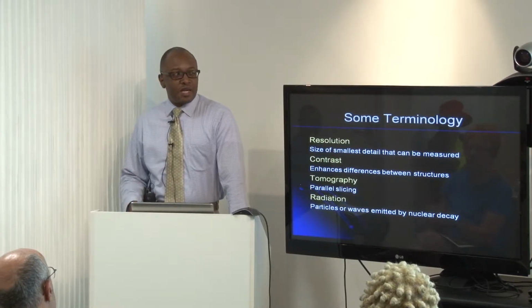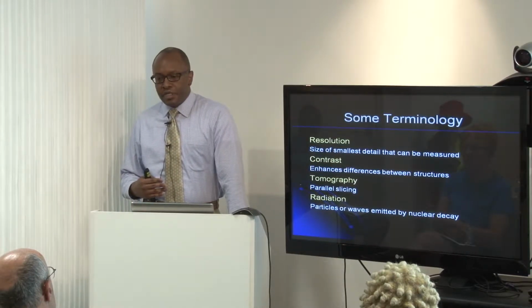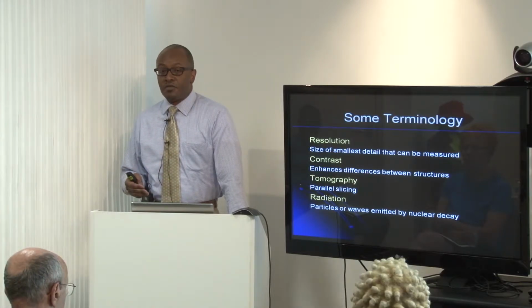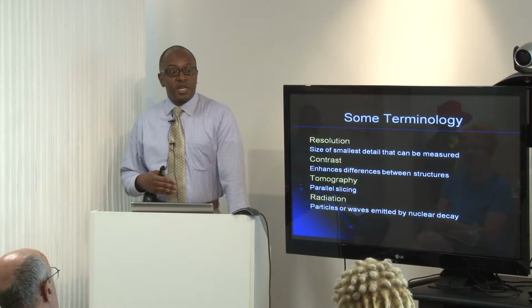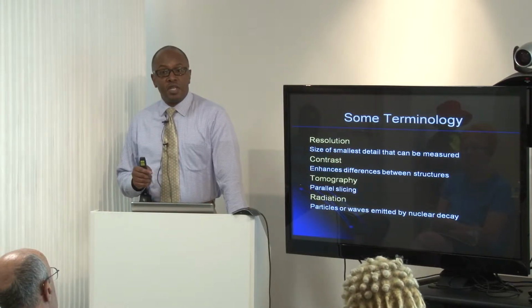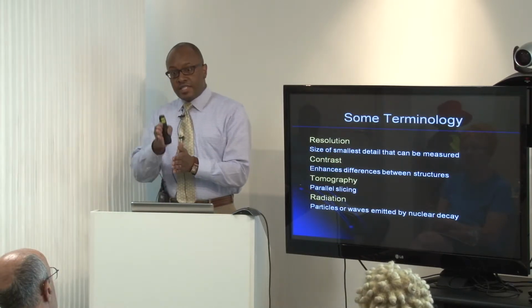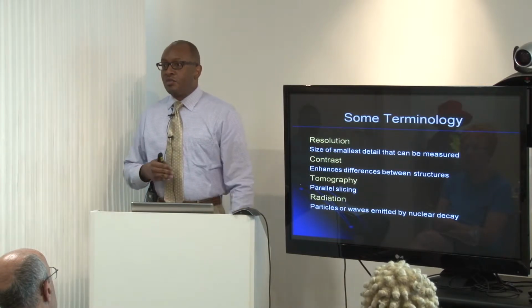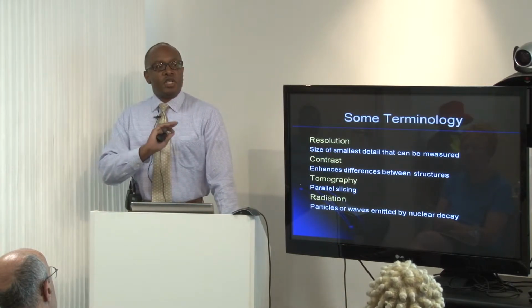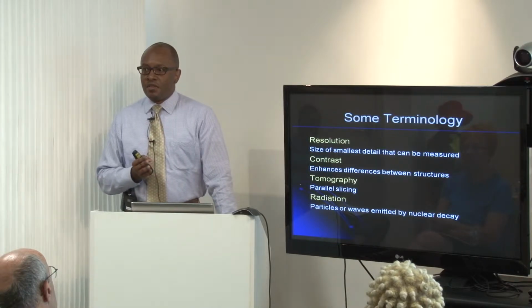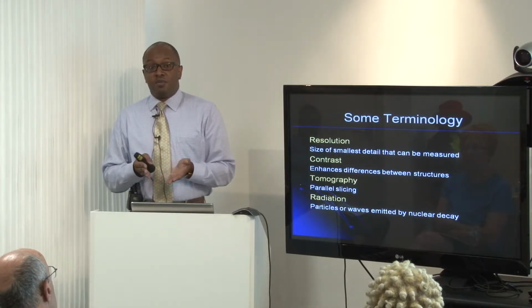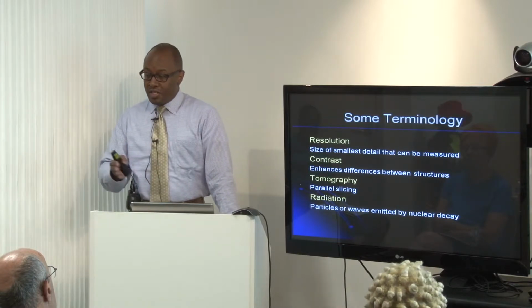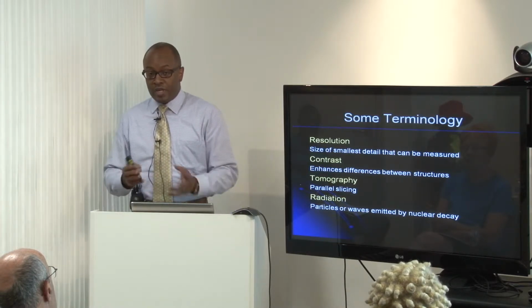Tomography, so that comes up in the abbreviation PET, which is positron emission tomography, and SPECT, which is single photon emission computed tomography. Tomography just refers to slicing things in parallel sections. The reason I bring that up is because that's the way we display most of our neuroimaging. And that's because that was the way that we did anatomy. We'd slice things up and then follow the pieces through, and that's how we'd figure out what went where and why.